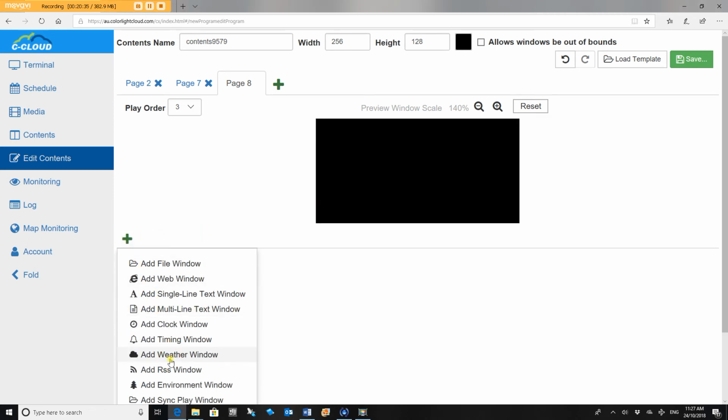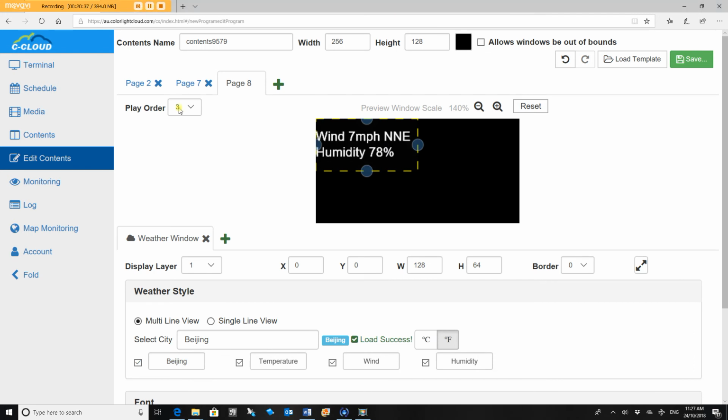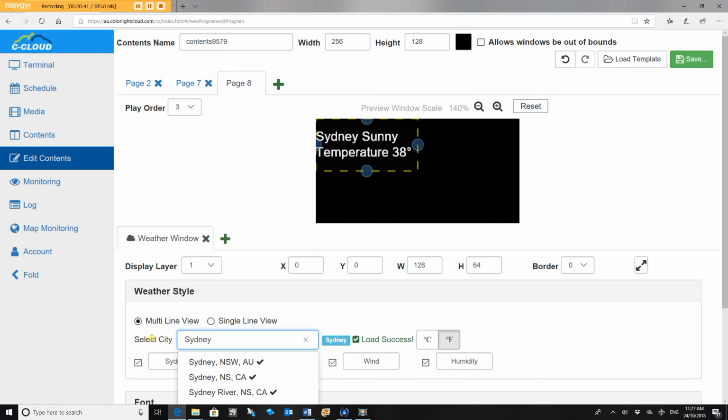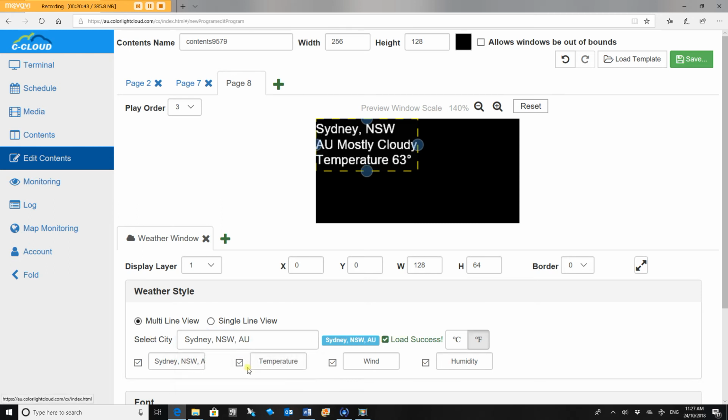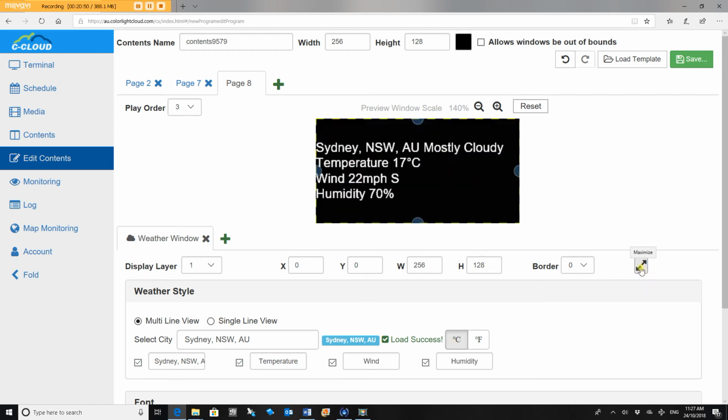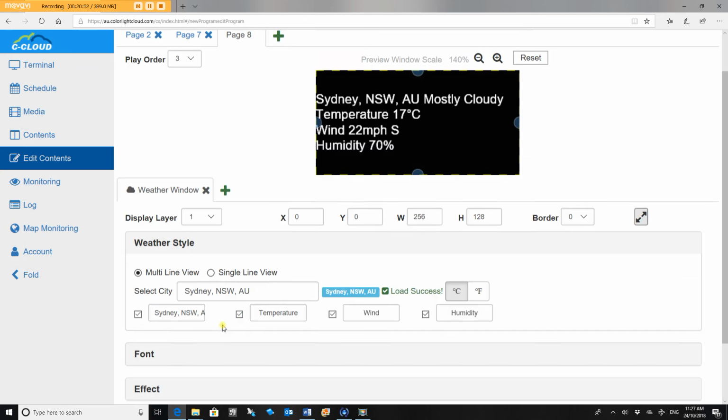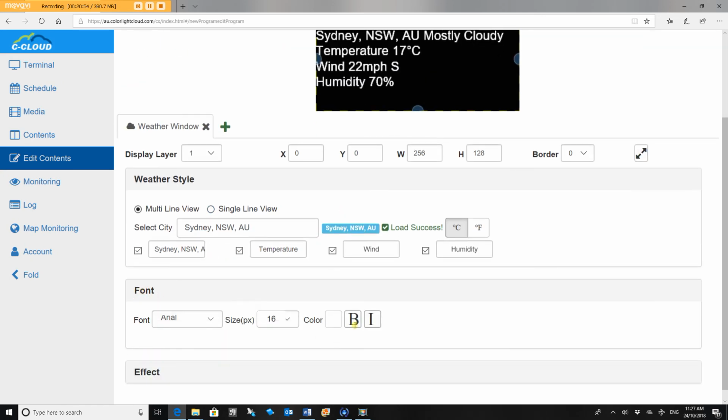Next one is a weather window. I want the weather to be Beijing. So say Sydney, New South Wales, load success, and of course we want it in Celsius. And let's just make sure that that is showing properly. So again, let's center it.